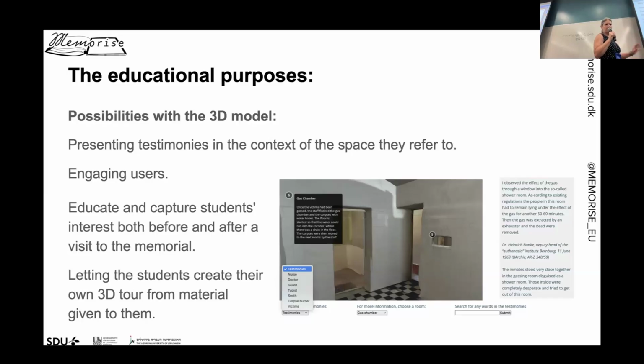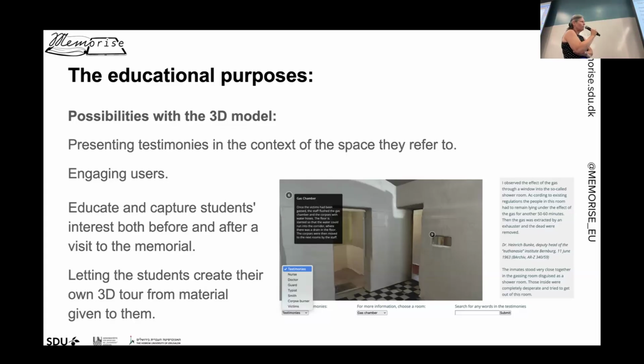This is an image from the Memorize webpage where the model is posted. In the middle row, there is a drop-down menu. You can choose a room, and you will get the memories connected to this room on the side next to it. Otherwise, you could choose a person or a group, like the labor or the victims, which is kind of a paradox because the victims are all dead. There are no memories of victims from this place, but there are the descendants, and they have some memories they share there. So you can choose from there, and then you will get the memories for this group shown next to it.